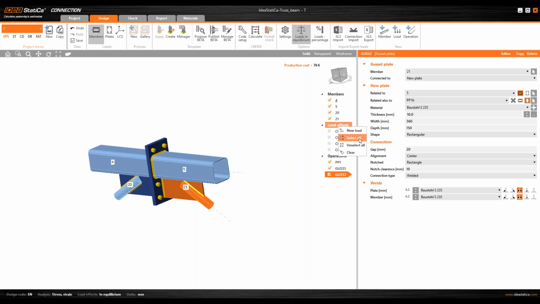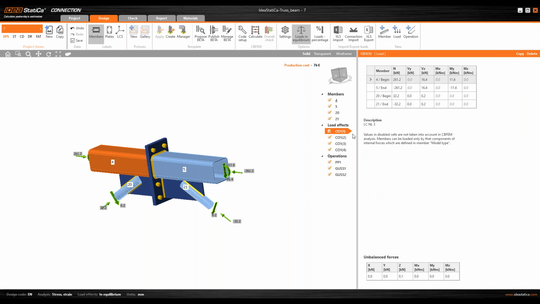So I turn on all exported load effects and run the calculation, and we will see if it's sufficient to have all these welds and bolts, or if we have to change something.